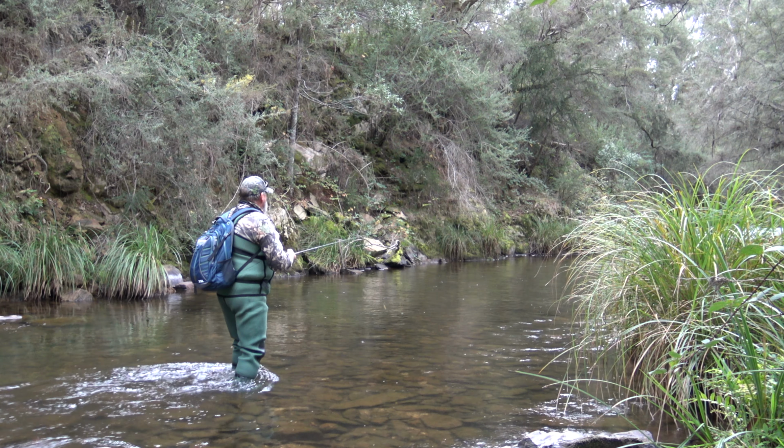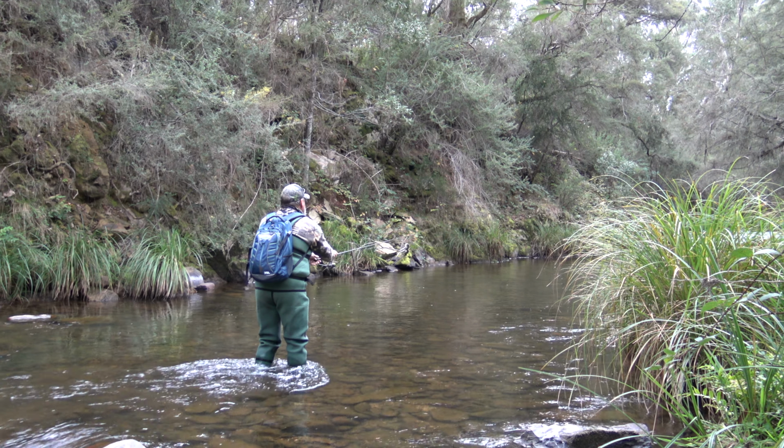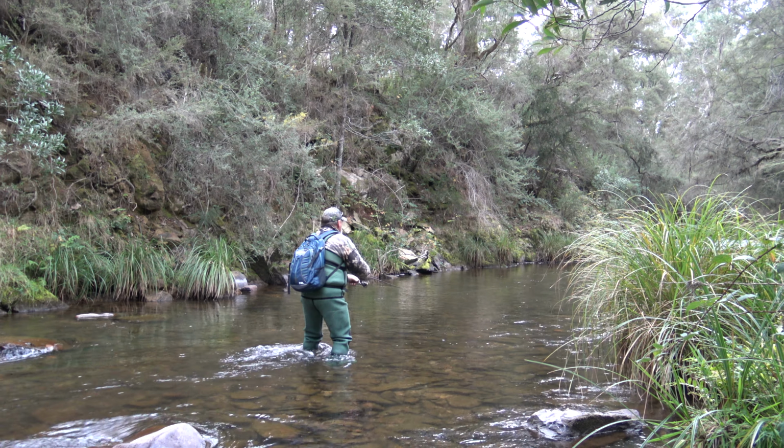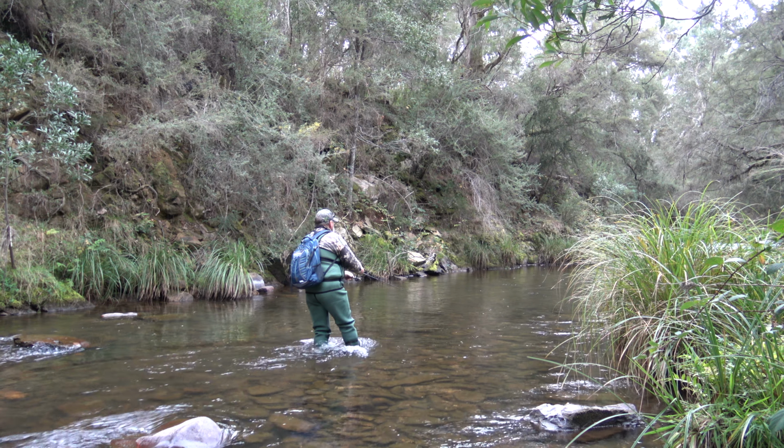Think about the clothing you wear too. It's really important to wear drab colours or camouflage so that you blend in with your surroundings, which makes it harder for the trout to see you. Trout have got pretty sharp eyesight and they're easily spooked, which brings us rather neatly to an examination of our target species, the trout.